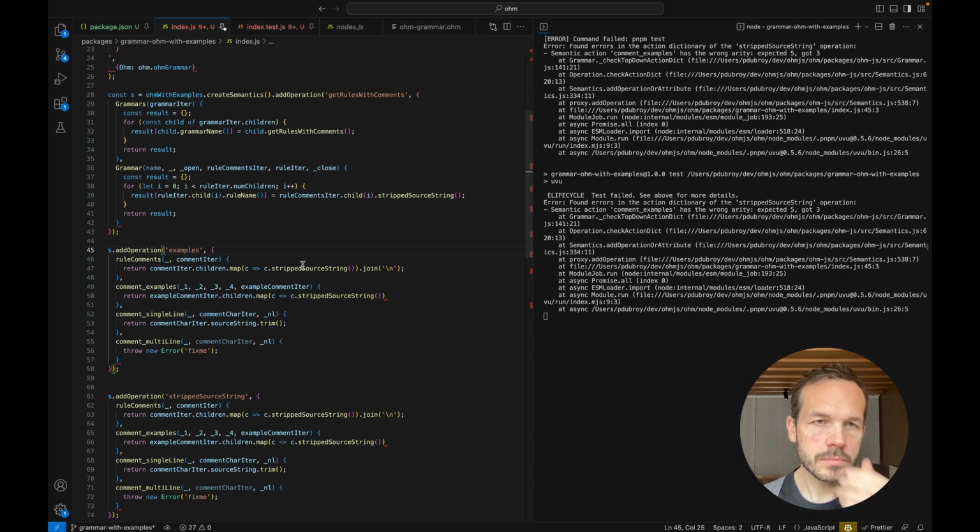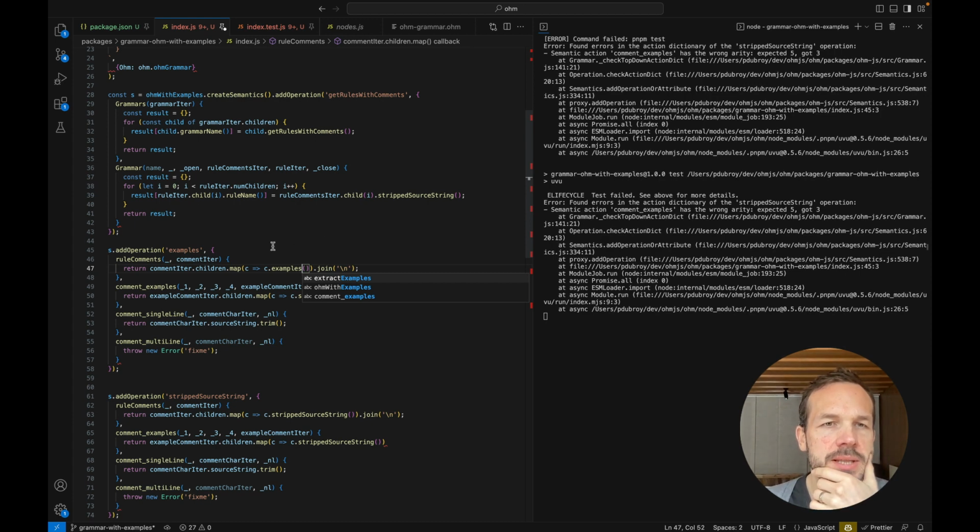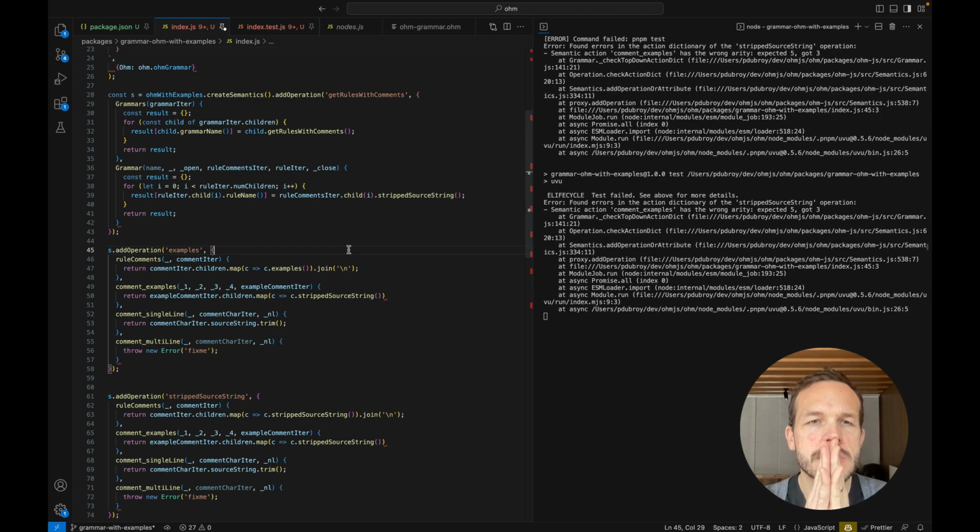So we'll add an operation called examples. We want to return, I think, probably an array of examples. Maybe an array of arrays or array of pairs, basically, because for every example we need to know, should it pass or should it match or should it not match?